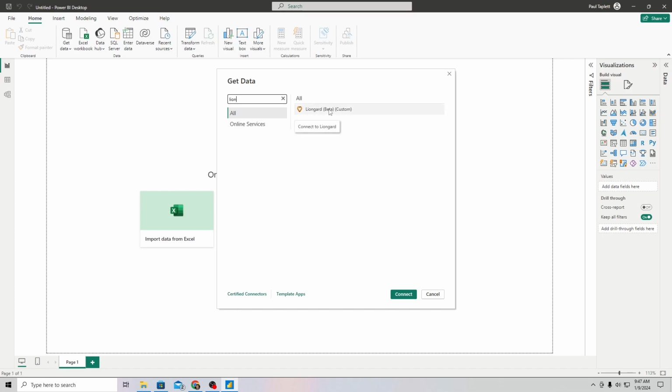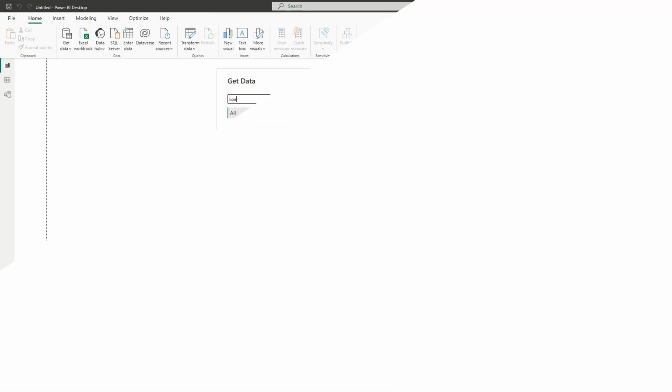If you're not, please go back in this video and just double check the steps. Make sure you created that folder path as I have, and you've placed the custom connector within it. And make sure you've set the security setting accordingly and that you've relaunched your Power BI Desktop. In the next video, we'll go ahead and use this connector and start pulling in data from your Liongard.